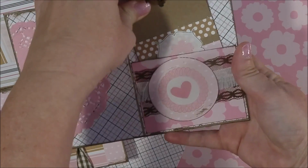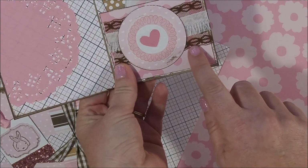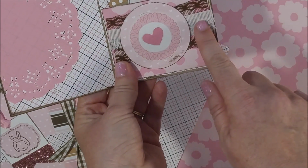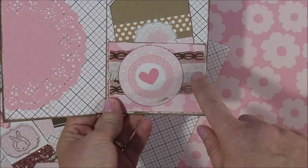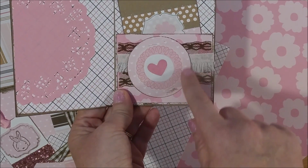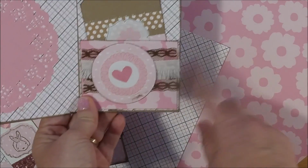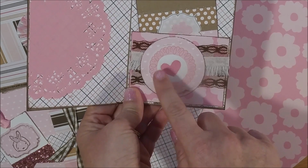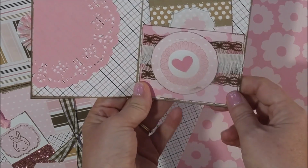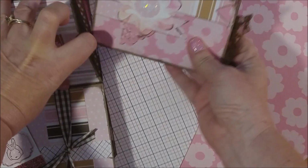So there's a little pocket. This paper was from the collection, and then I had some brown lace seam binding. And then this is some trim that I picked up at the Target dollar spot. Then I used a circle cutter and cut out a circle of the heart paper. And then this is a sticker from this whole paper collection, as well as the heart there. And I just stickled it up a little bit, or I used the Jelly Roll glitter pen on that. So that's the little book.